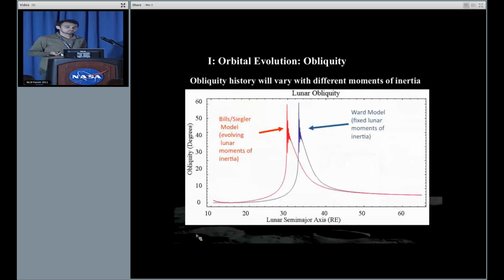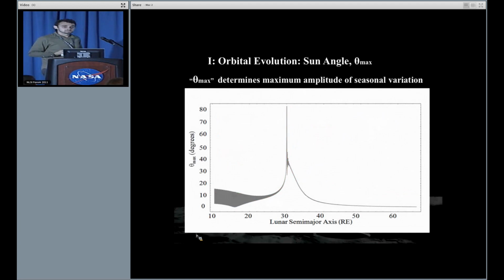Okay, and so here's what we get from our modeling of when this lunar obliquity transition happened. When we include a little bit of a hydrostatic moon, we have this happening earlier than had been predicted by Ward in 1977, but we're getting a little better. So we could put these things together and get the actual history of the tilt of the moon.